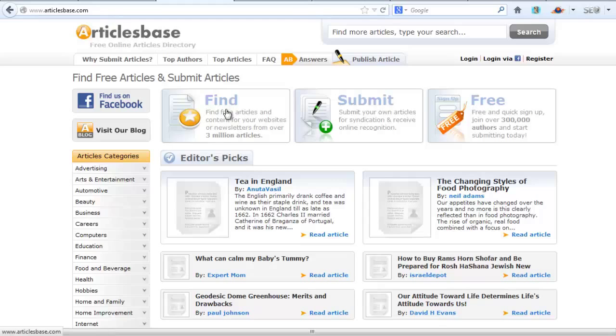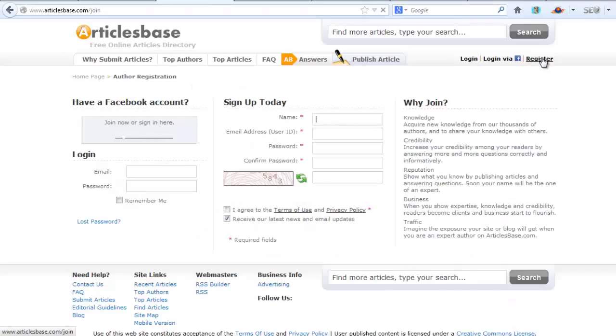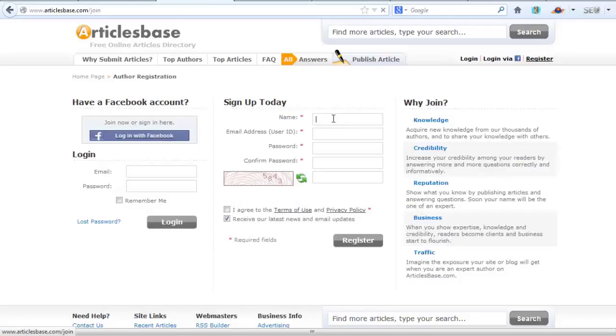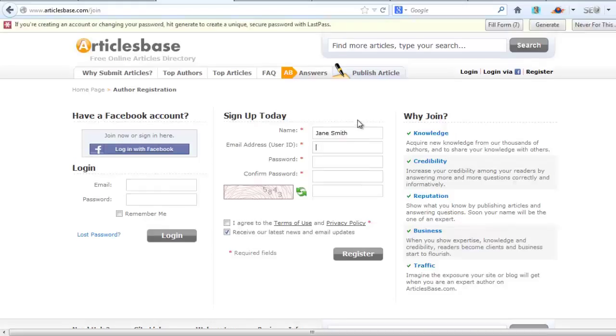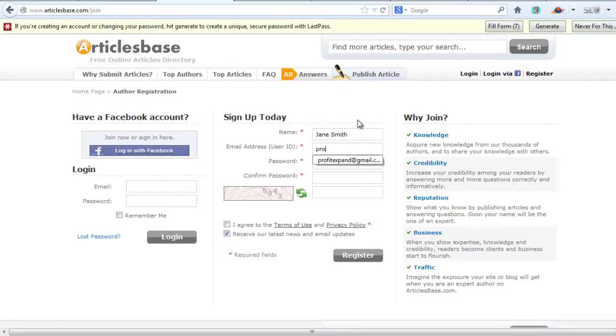So here in Article Base, we're going to go here, register. We're actually creating an account, so we go to sign up today, and we're going to fill this form here. Okay, so Jane Smith, email address, profit.